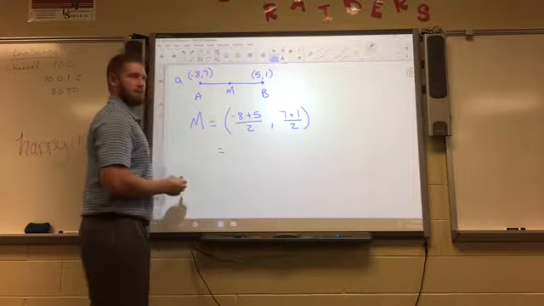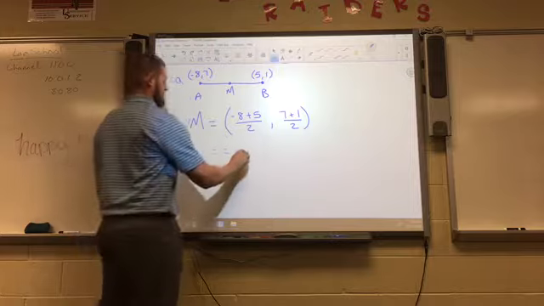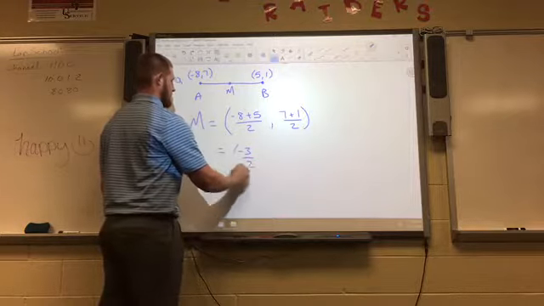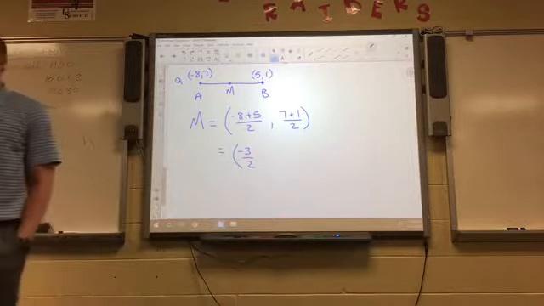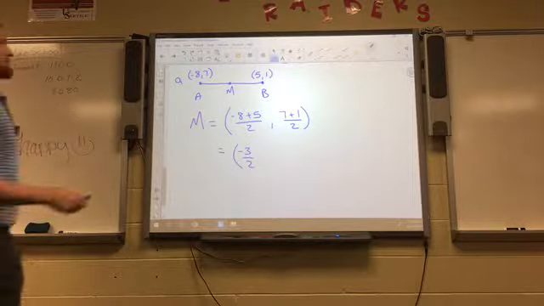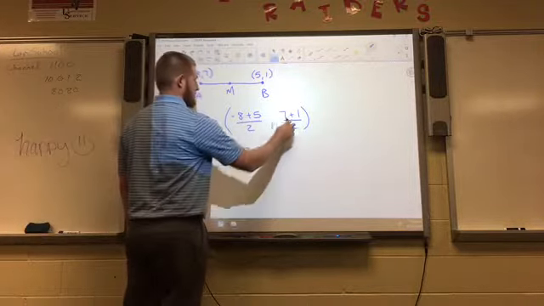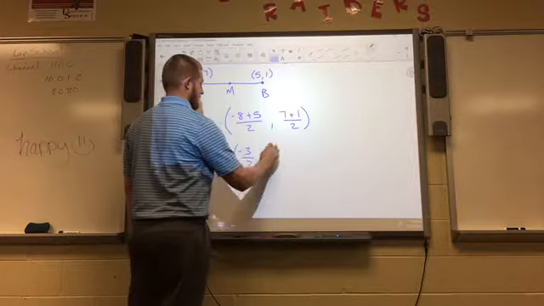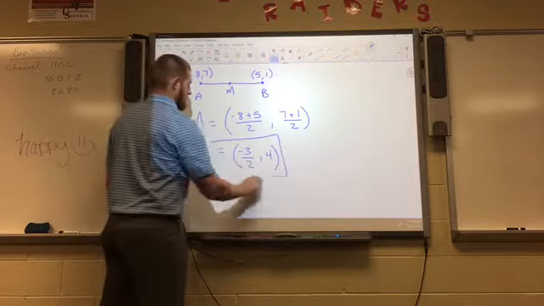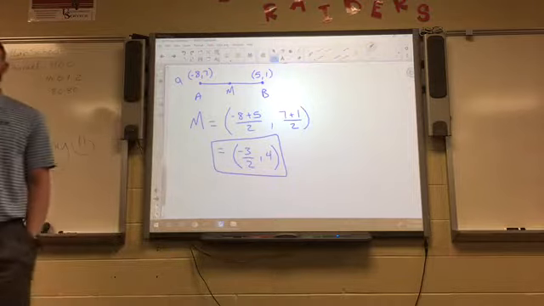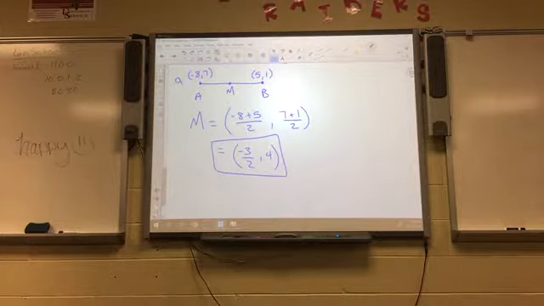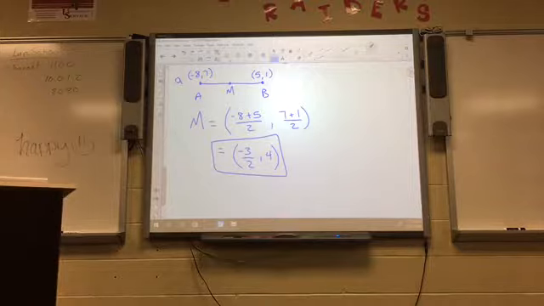Negative 8 plus 5 is? Negative 3 over 2. Remember we talked Friday, just leave it just like that. That's perfect. And then on this other side, 7 plus 1 is 8, divided by 2 is 4. That's your midpoint. Okay, so a little bit different in your explorations. You had to take a ruler and measure and guess. Hey, once you start getting strange fractions, you'll never be able to guess that right.